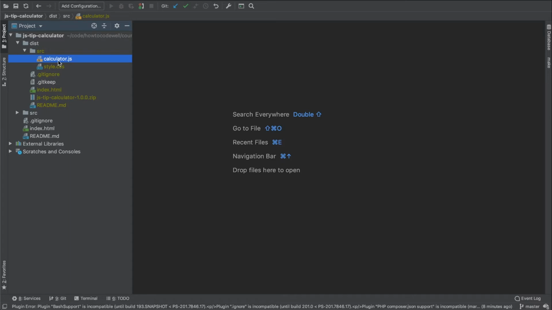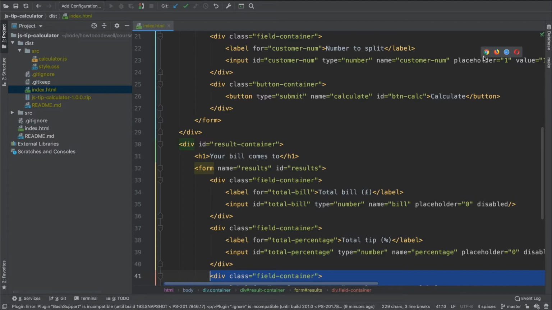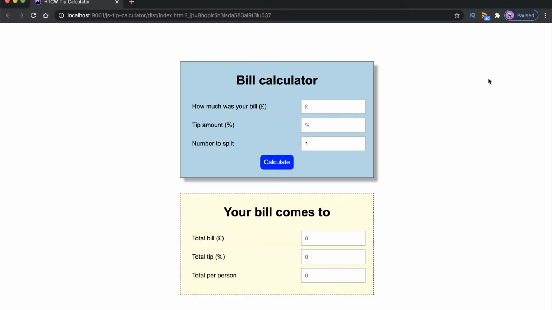Before I dive into this JavaScript file, let's first show what the actual application does and looks like. So I'm going to open up the index.html and we're going to load Chrome. So this is the calculator, and we can see that we have these three inputs here. We created this in the previous tutorials in this course. There was a tutorial focusing specifically on the HTML markup and then another one on the CSS.